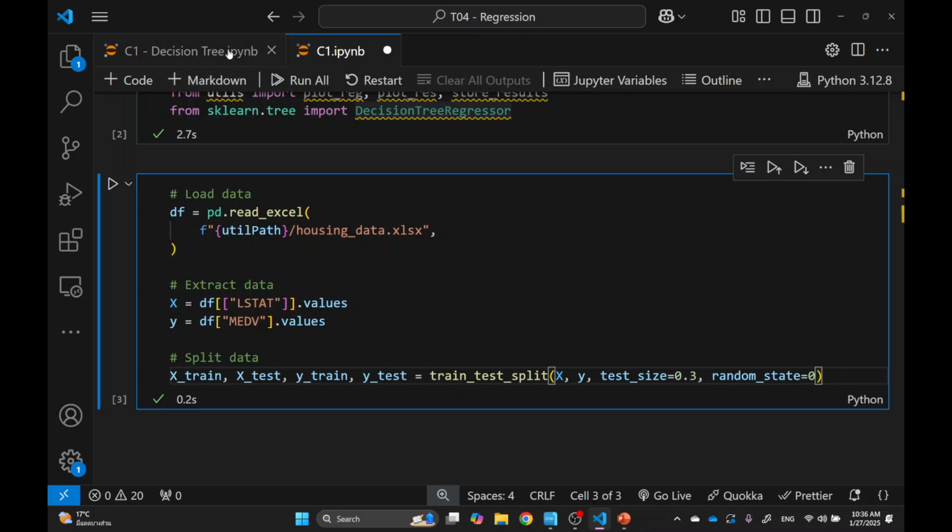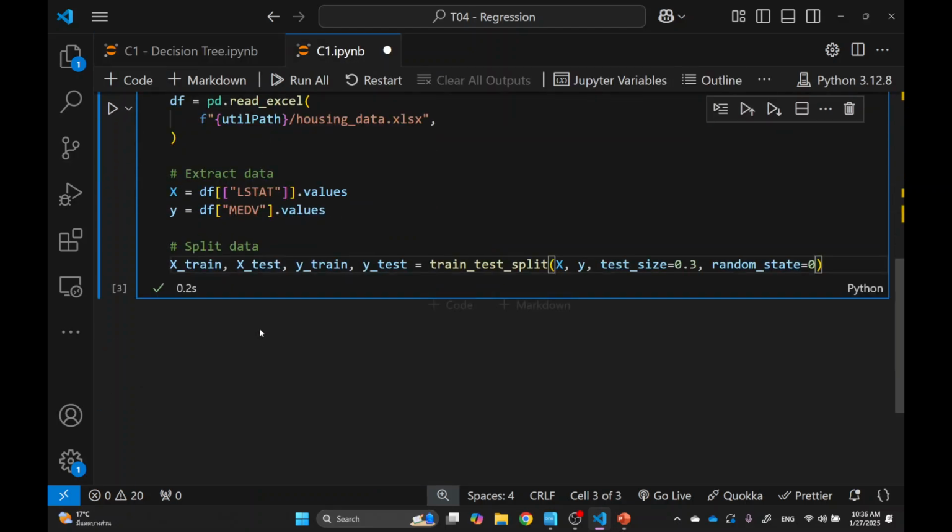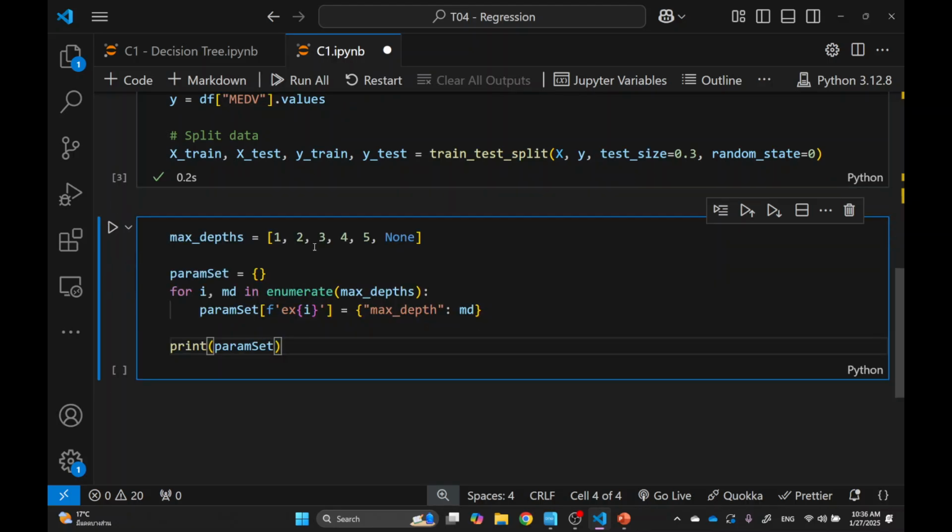Okay, done. Again, here is my method to construct different parameter sets. As you might recall, when constructing the tree, one of the important parameters to note is the depth. So how many questions can we ask in a series? If you do 1, that means you can have 1 split, and 2 splits, I mean 2 splits one right after another. And if it's none, then it's going to keep doing it until it doesn't help with the information gain concept.